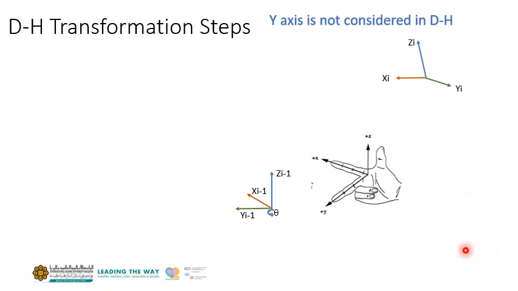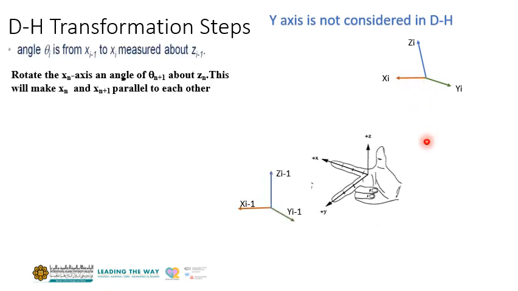So let's say, first, if you have to bring this frame of reference same as this frame of reference, first thing you have to do, you have to rotate an angle theta, which is 90 degrees for this case, so that this x comes parallel to this x. x_{i-1} becomes parallel to x_i. So what we have to do is basically, we rotate about the z_{i-1} axis, and then it becomes parallel to x_i axis.